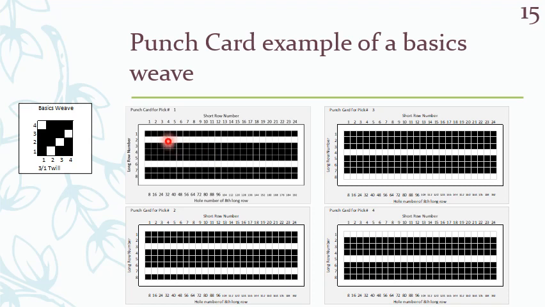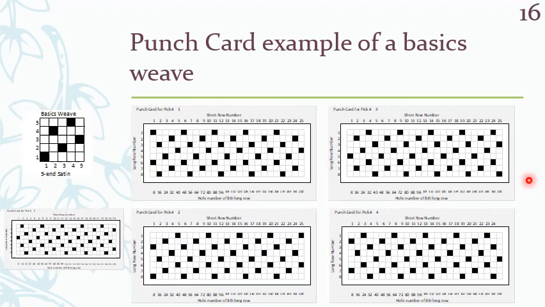Whatever we see, we can read over here: one up, one down, three up, one down, and two up. So this first card represents one up, one down, two up, then again one up, one down, and then two up. For weft number two, two up, one down, one up can be read over here, and similarly the third pick, three up, one down can be read over here. The last pick is one down, three up, one down, three up, over here.